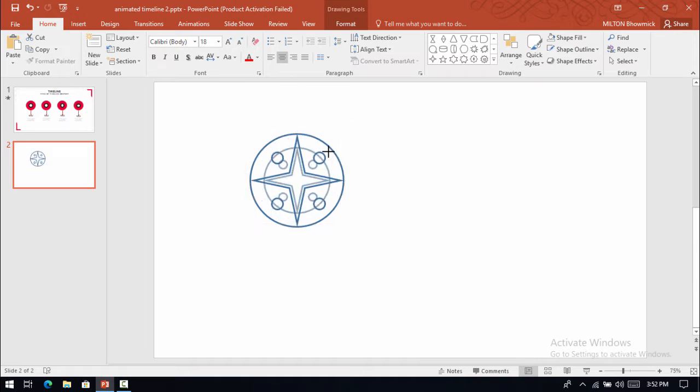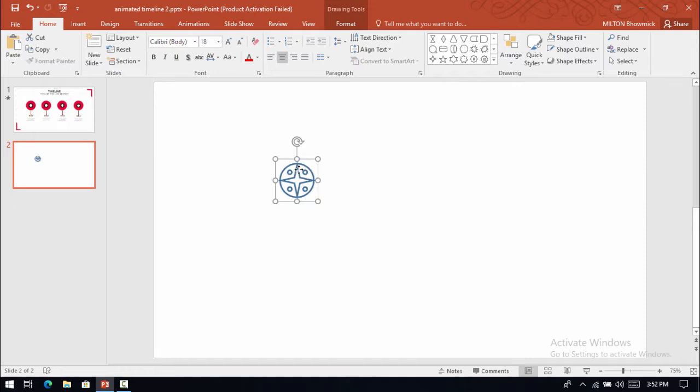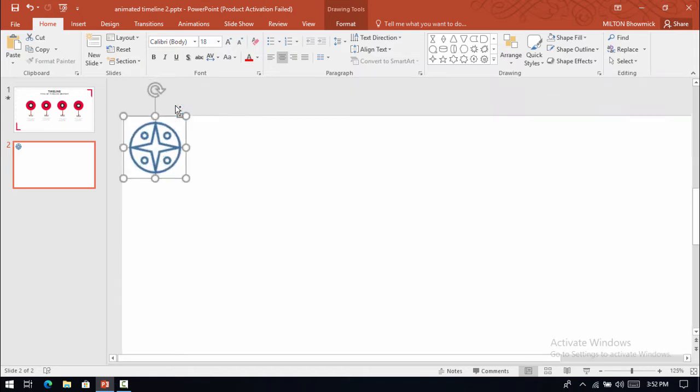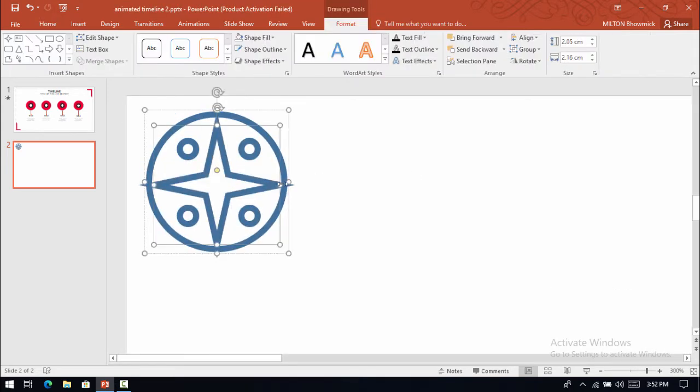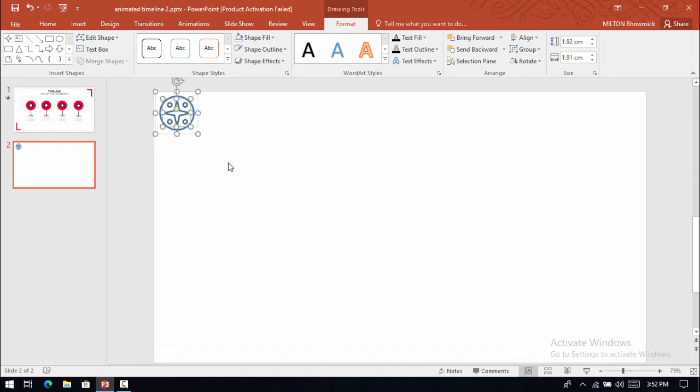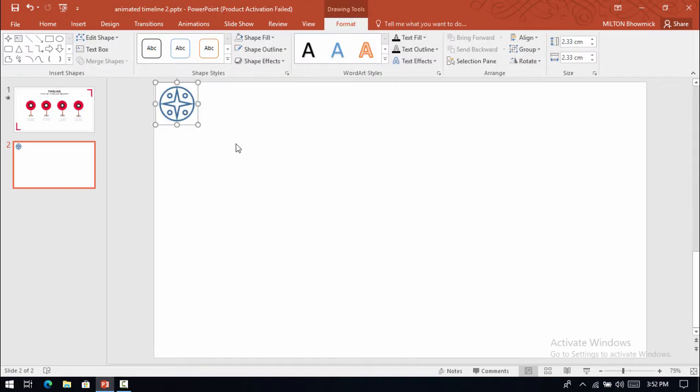Then resize it, make it smaller and put it on the top left side of the slide page. Select the shape, make it duplicate and place it exactly on the right side of the previous shape.